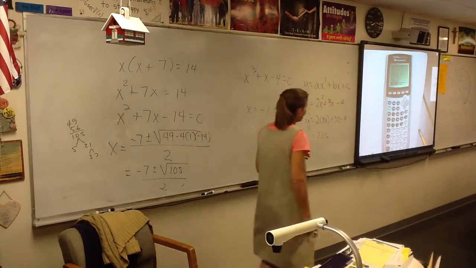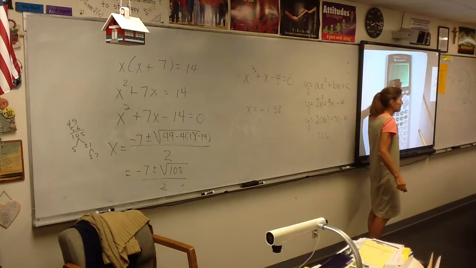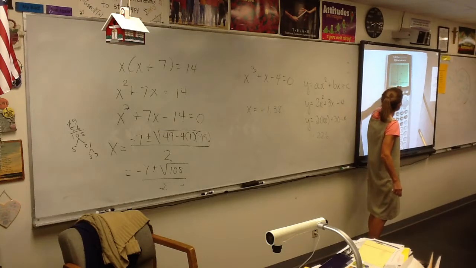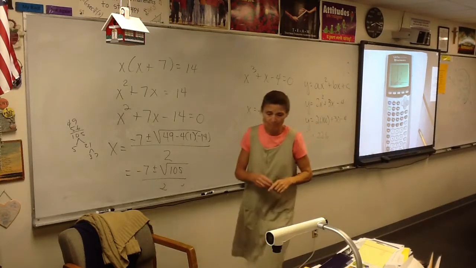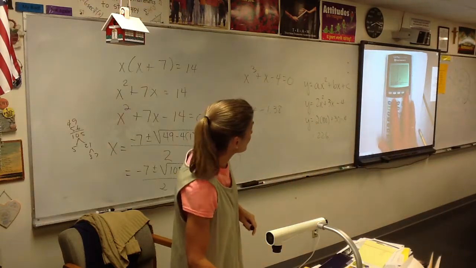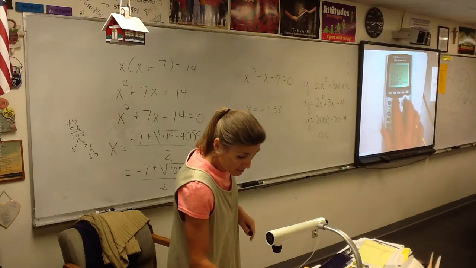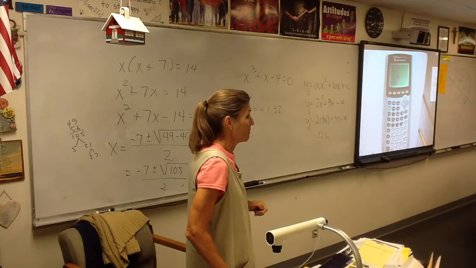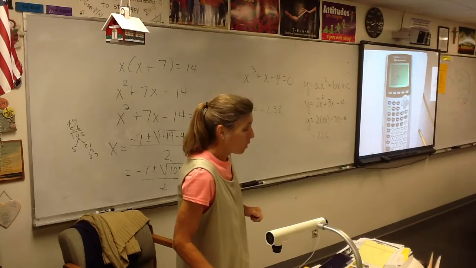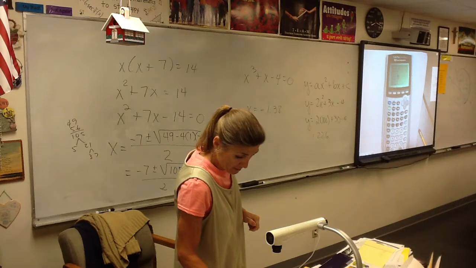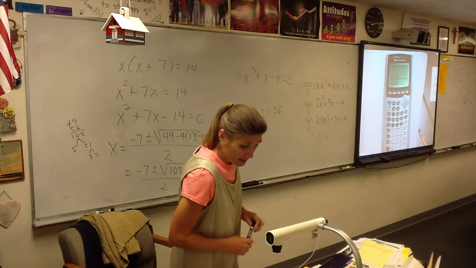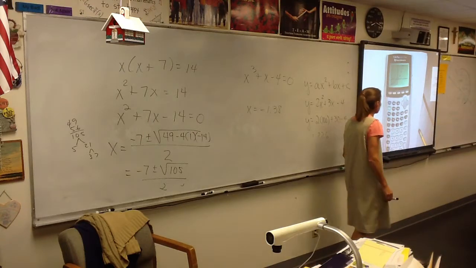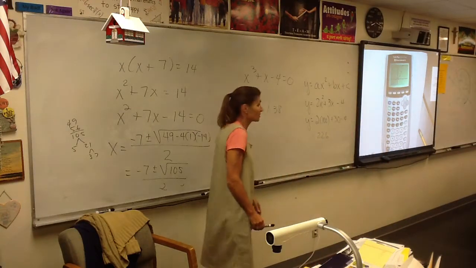Now, if you don't like the fact that it's all squished up down there, it's hard to see, plus it's got all those random dots up there, what could you do? Well, you could turn off the plot. That would get rid of the dots. And if you went to your window, what could I adjust to make that a little bit better? Make the y a little bit smaller, so maybe negative 20. And then that opens up that graph a little bit. Gives me a little more room to work there. If you want to, it doesn't make a difference. Obviously, we got the answer.